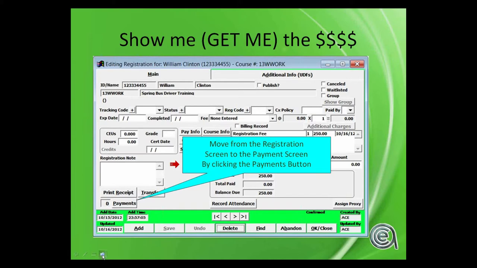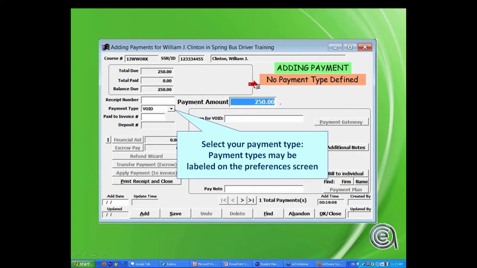All right, payment type. When you are in a payment screen, the thing to watch for is your information up at the top: adding payment, editing payment. Lori will highlight this later. On a virgin registration, when you hit payment info, it automatically assumes you're going to want to add a payment, and it puts you in a void status, which says you haven't told us how you're going to pay. So you go in and pick the payment type.